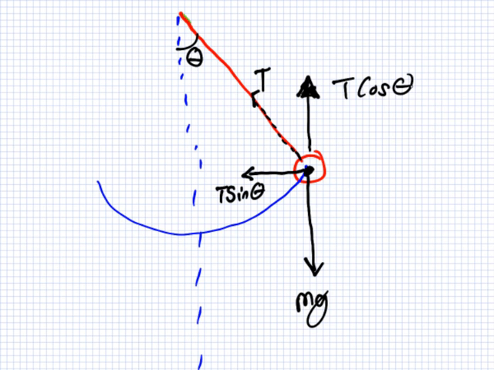Now this force here and this force here cancel. The only force that doesn't cancel is this one. Why not? Because no force cancels. No force cancels, yes. And also, it's what's making it go to the left. So this force here is the one we care about. It's making it go to the left. Okay.